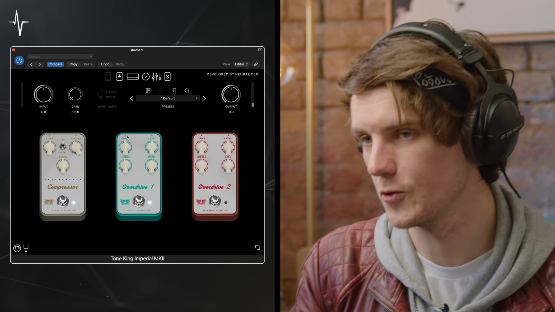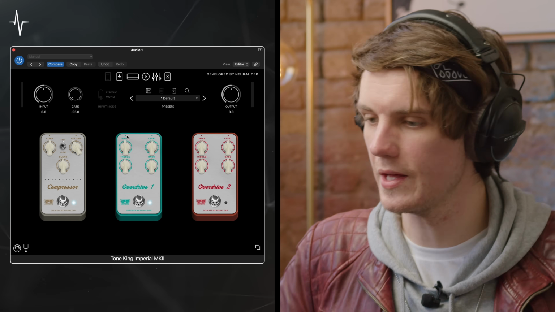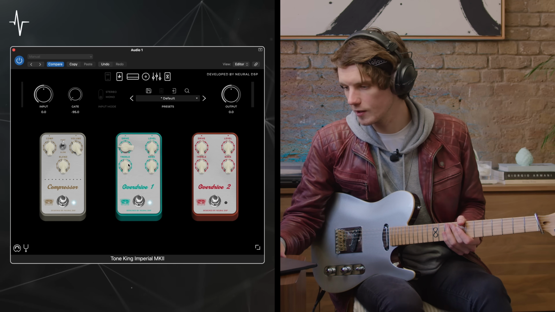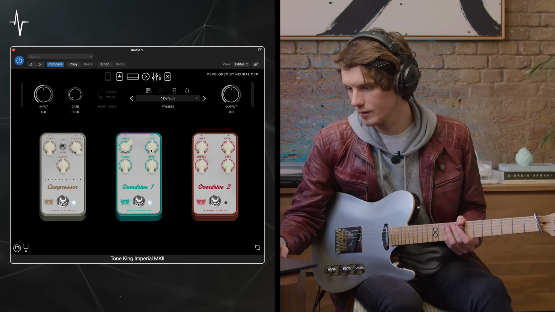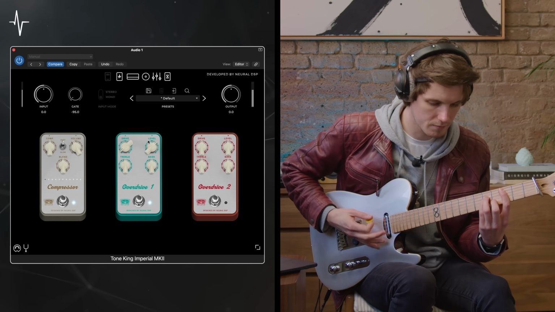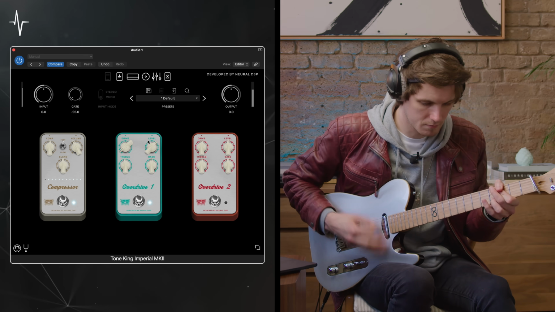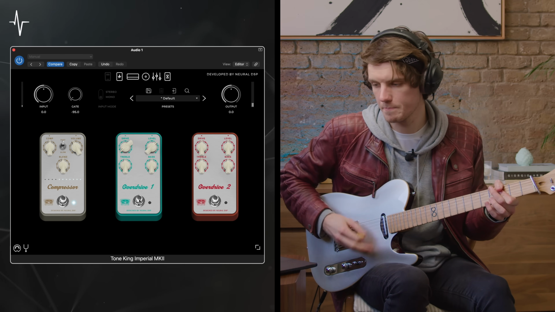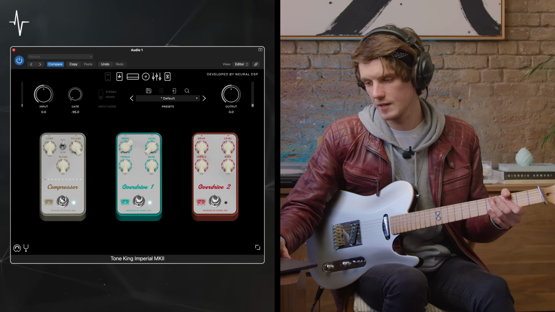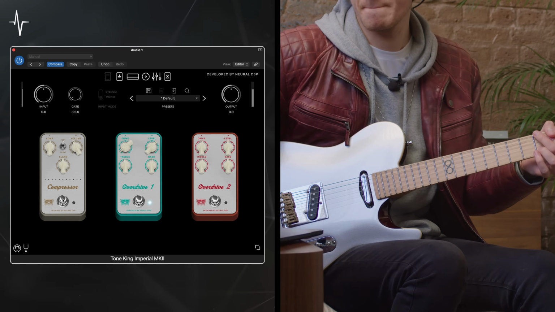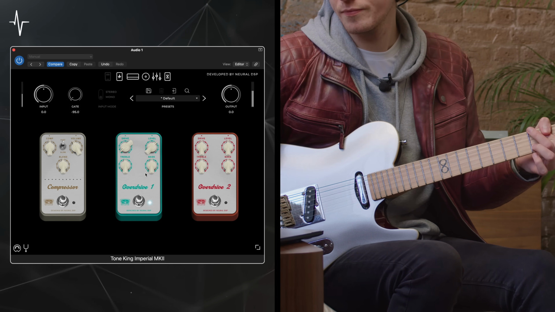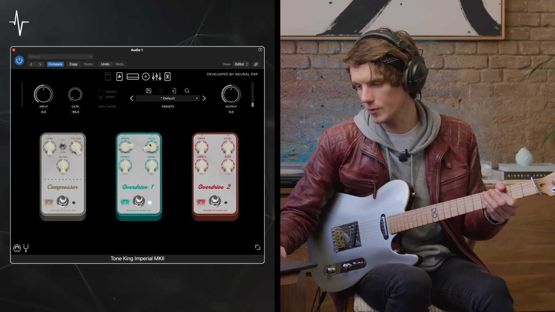And instantly that overdrive's added a bit more character, it's given it a bit of body and a bit more sustain. I'm going to do the classic thing of drive down, level up, just to drive the front end of the amp a bit. Without and with. I'm also going to take the compressor off for now. Maybe bring in a bit of drive, more level.